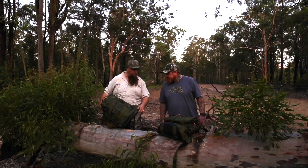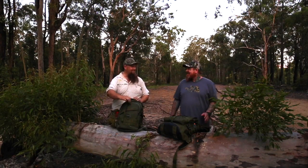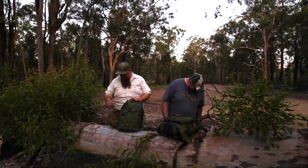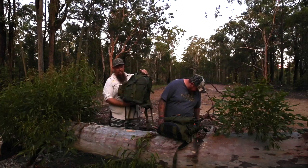Ant proof. I don't think these are feeling those ants at all on their legs, but I know we are. We have March flies. Yeah, March flies. That's what bite me. And so I'm getting a couple of ants here, a couple of good big black ants on there, but they're all right. They are just a great backpack all round.